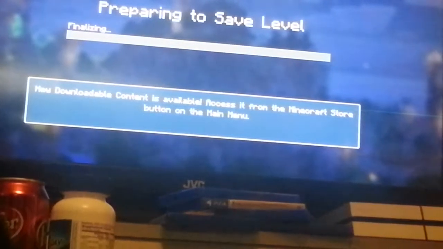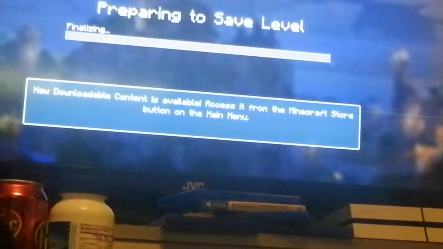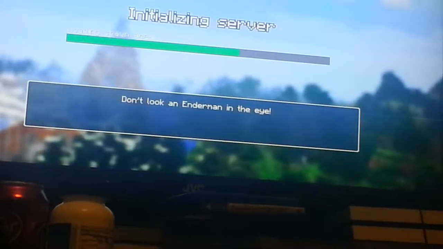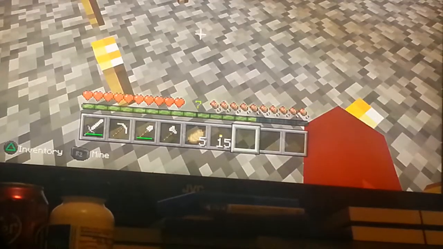And actually, I'm on my little cousin's world. She started building a house, and I just fixed it up a little bit, made it nice. So, yeah. But enough of that. I'm going to my room. I'm about to put a little bit of Minecraft. Here we go. Here is the old shack, man.